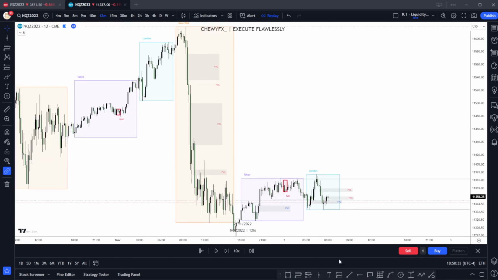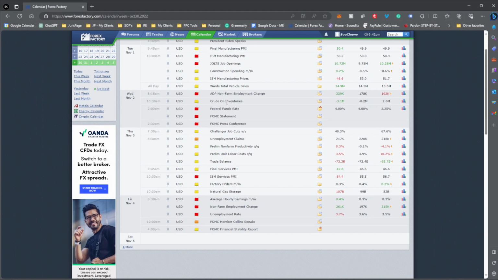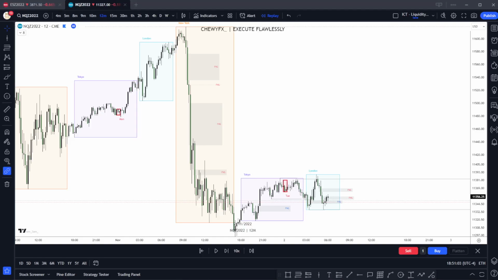Okay, let's check the news. Wednesday we have NFP and we have FOMC. That's pretty shitty, I can't lie. So if we're going to be taking any trades on NFP, we ideally want to cut the risk down in half. And we're also not going to be looking for a trade until 8:30 because of FOMC as well. I'm going to stop trading by lunch, so we're just going to be trading the AM session on Wednesday.